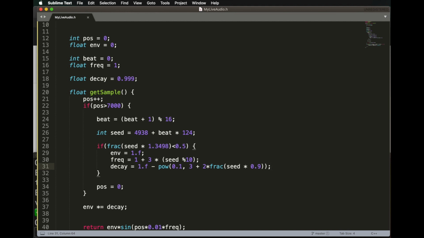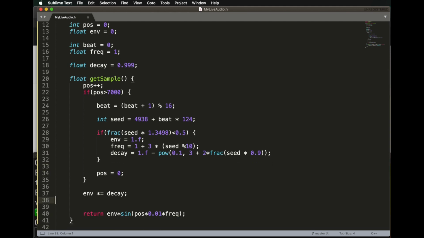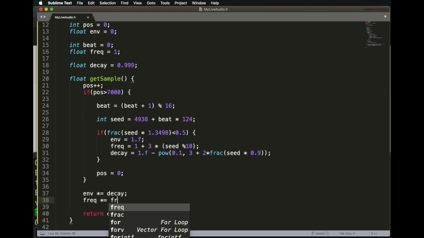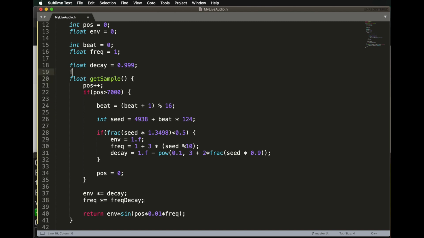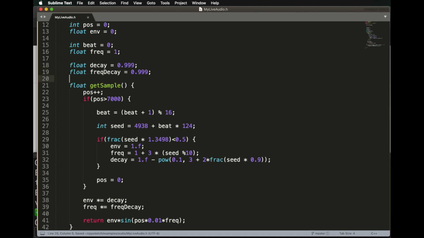And then maybe what would be interesting is to have a frequency decay. Using the same principle, we can modify the frequency. It gets set initially, but maybe we can multiply it by some value, so it'll go up or down or something like that. So we'll call that frec decay. Here I'll declare it, frec decay equals 0.999. Just to hear what that sounds like, we're getting this really laser beam sort of zap sound.